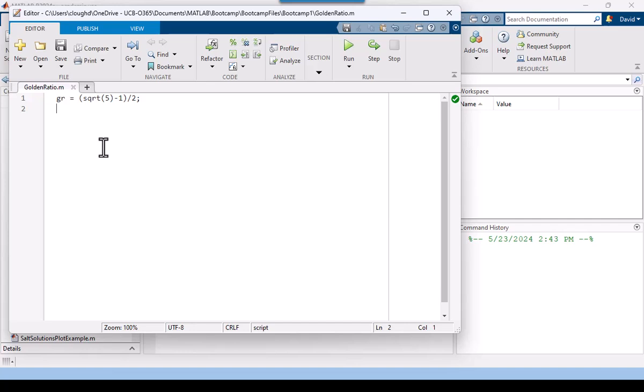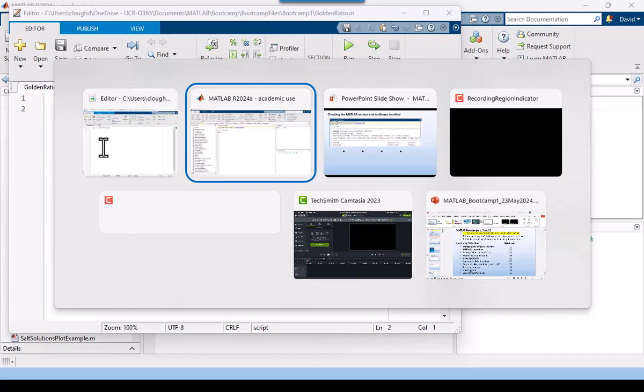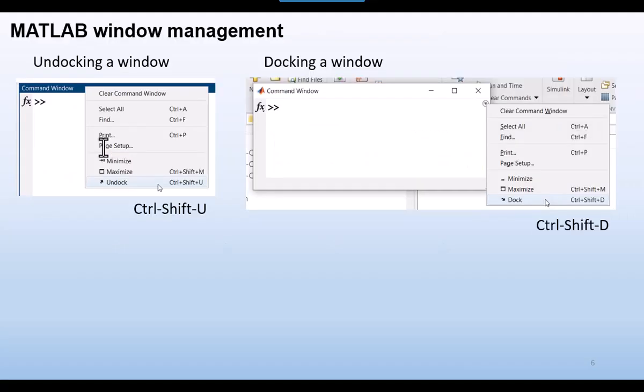And then we'll deal a little bit with the elements of the expressions that you make, the mathematical or arithmetic expressions that you create in MATLAB. So let's pop back over to our slide. This reviews undocking and docking, and you've got your shortcuts there: Control-Shift-U for undock and Control-Shift-D for dock.